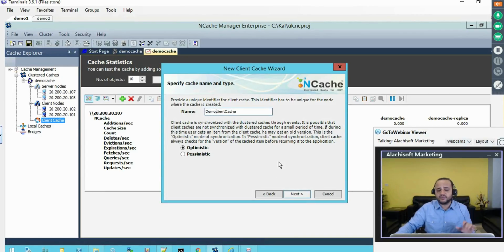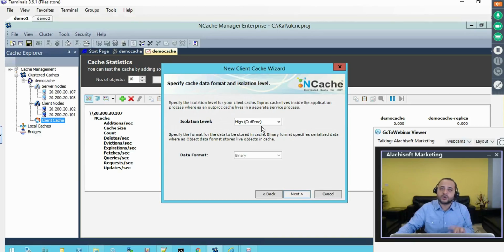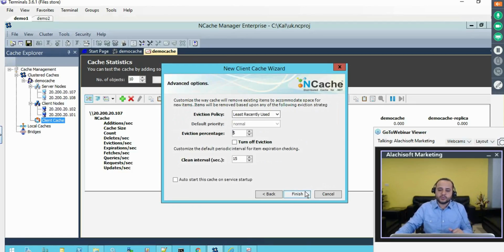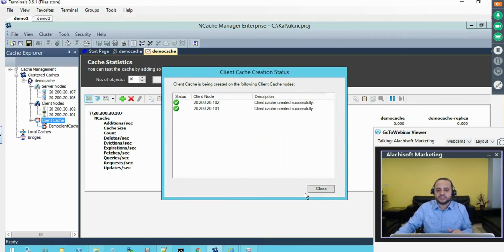I'm going to keep everything default here as well. Keep out of process for the first test, and I'm going to use 512. Client cache is a subset of the data that you have in the server cache, so I'm going to use half of the memory for this particular cache. Then I'm going to keep everything default, auto start set to true, choose finish, and that's it.